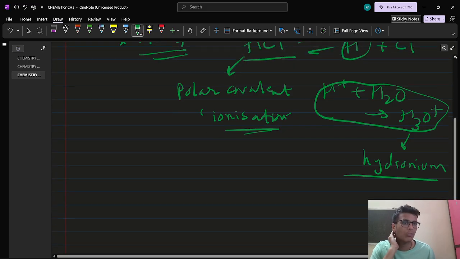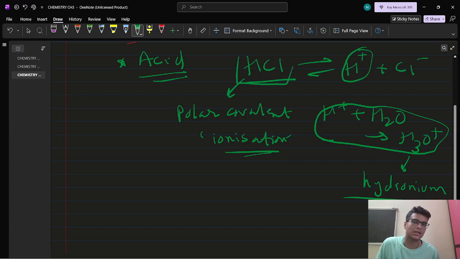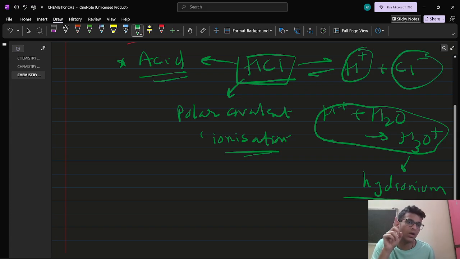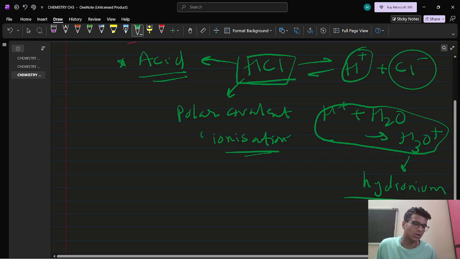No other positively charged ion will be present in the solution, and therefore we can say that HCl is an acid. I am going to get hydronium ion as the only positively charged ion. Not the only ion, इधर chloride भी है, but positively charged ion. So we will get hydronium ion H3O plus as the only positively charged ion when an acid is added to water. Simple definition example, so you know HCl, HNO3, H2SO4 and all.